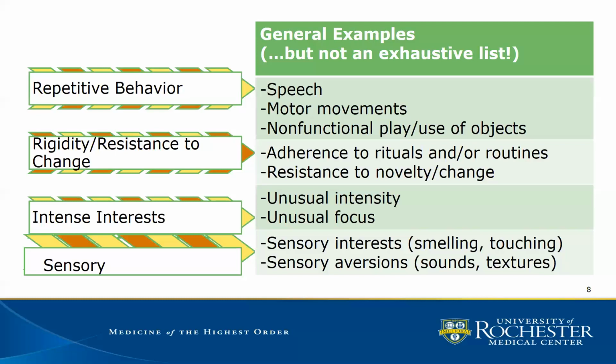Yeah, great. The second symptom is rigidity or resistance to change. And so this can show up in a couple of ways. One is resistance to anything that is new or different. A lot of individuals with autism might become a little bit distressed or very distressed when there's a change in their schedule, or they have a substitute teacher that they weren't expecting, or it's a snow day and they expected to go to school and now they can't. I've worked with a lot of families where if they try to replace or rearrange the furniture, that becomes a really big problem because it looks different, and it's very distressing to the individual with autism.